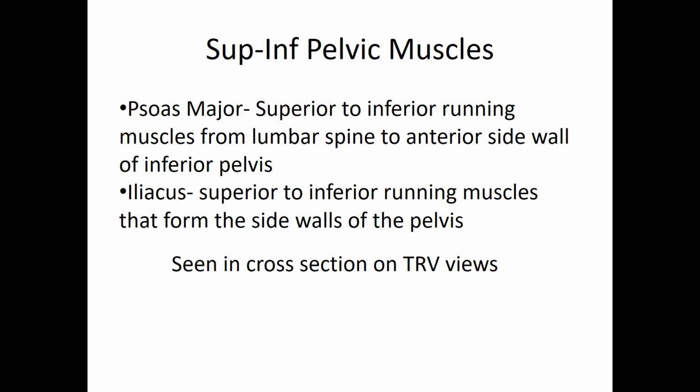Okay, I am never going to ask you about these muscles, so I'm going to go through these very quickly because I will never ask you about them. But I've divided these up. There's kind of 3 sets of them. Some of them run superior to inferior. So the psoas major, the iliacus.